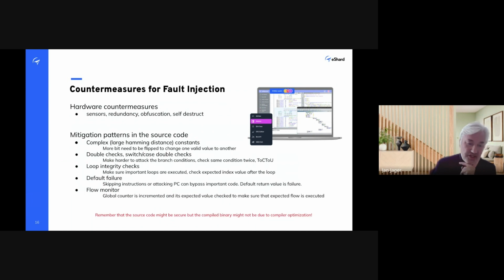So looking at those countermeasures, of course, you can do it in the C source code, but after source code, there is the compiler that is compiling to the binary. And the compiler needs to compile for the right architecture. There are all kinds of compiler settings that you can use. Sometimes if you do redundancy, or maybe you're using some of the checks in your mitigation patterns, the compiler is smart enough to see that things are done twice and can be optimized. And then you're back to square one, because the mitigation that you have put in place is undone by the compiler optimization. So you have to keep that in mind.